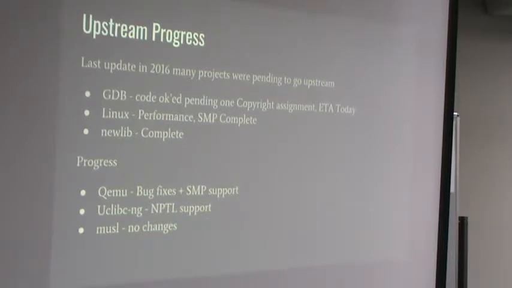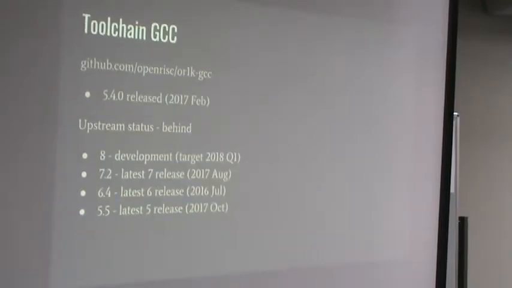Basically, the main thing that happened there is the maintainers got really busy with Buildroot. So the uClibc guys started Buildroot as a test bed for uClibc. They got very busy, and then they started to bring in other C libraries, and they just haven't done releases for a while. And then musl is also supported. There's also a glibc port, but that hasn't gone upstream yet, so I won't talk about that. So that's the progress with upstreaming so far this year.